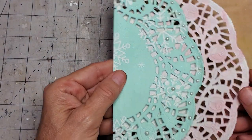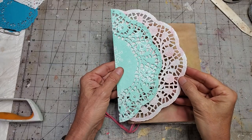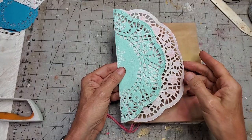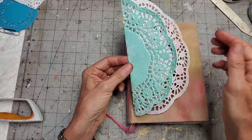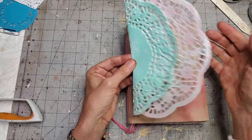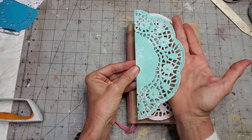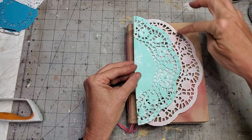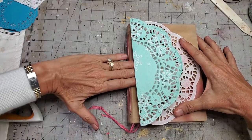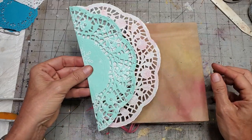Then I played with this one. This was a circle one. Let me back you out a little bit. And I just folded it not in half, but like one third, two thirds, and I made a double tuck so that can be glued onto a page. It can be glued here, and then you can tuck back here, or you can glue this entire back piece down and just use it as a single tuck. Okay, a couple options there. The other way you could use it is you could glue it this way and make it like a pocket this way and a tuck that way. So there are a lot of options you have there.